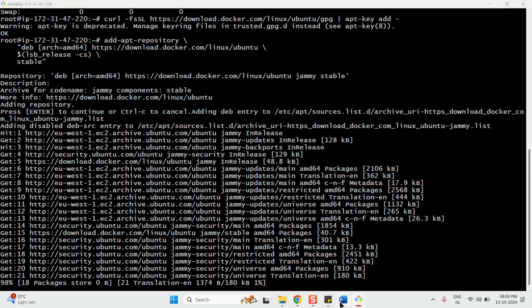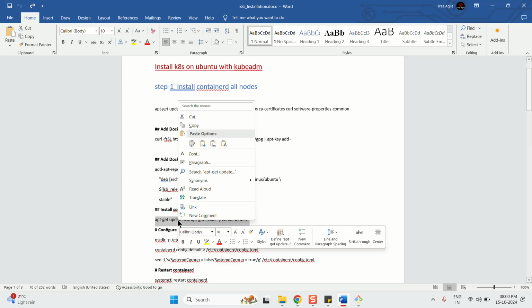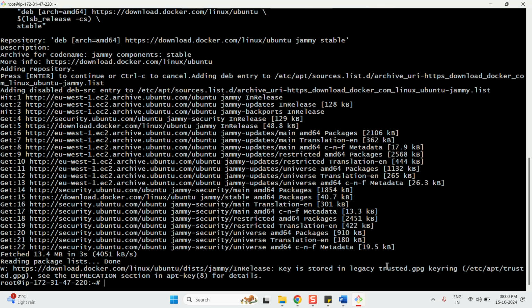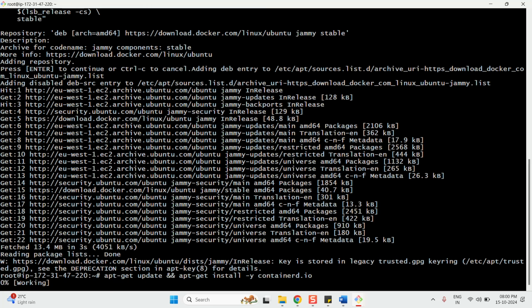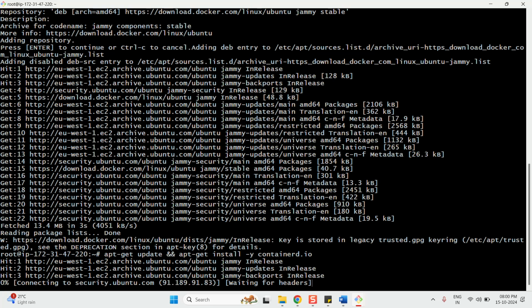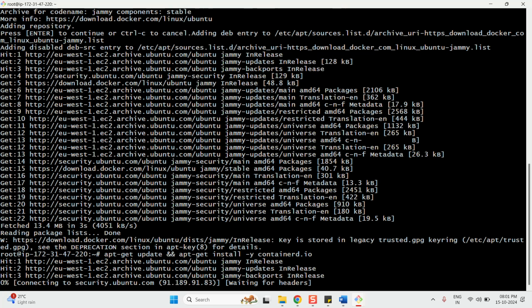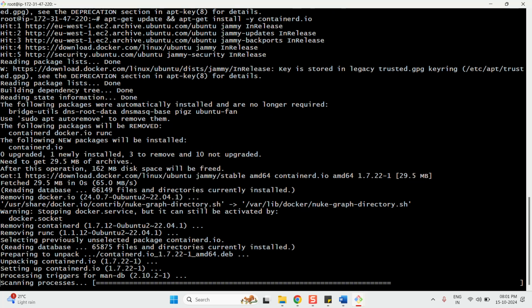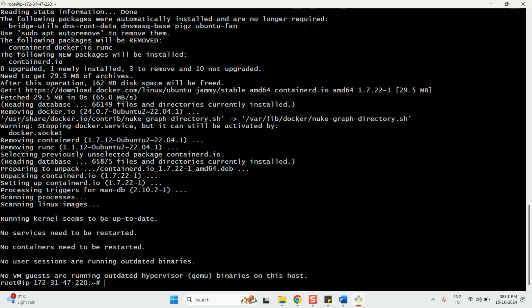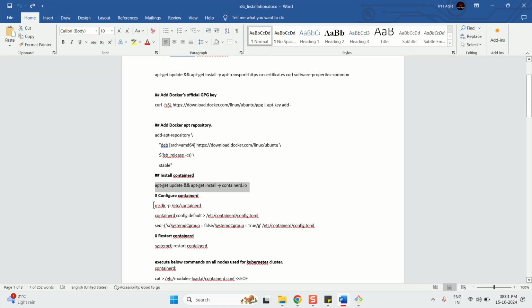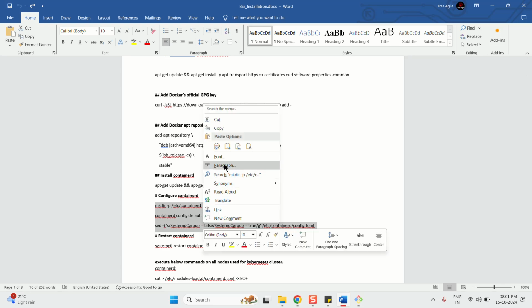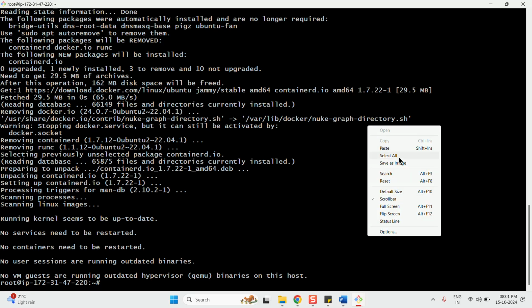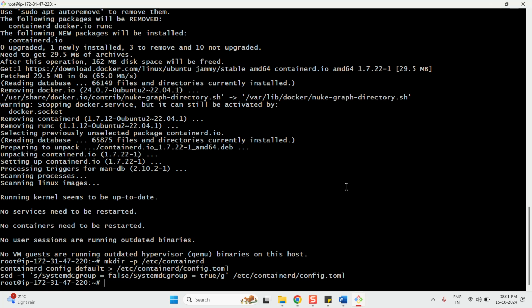Next thing, install containerd. I told you, containerd is mandatory. Docker is also mandatory. Docker is already there, I guess because we have used this for Docker Swarm. These are all required. Don't skip anything. If you skip one thing, you have to redo the installation from scratch, because the installation is a little bit complicated in Kubernetes. Once it is installed, it's fine. But if you missed any step, then do it from scratch again. So let's execute these commands to configure containerd. Yes. Now restart containerd.